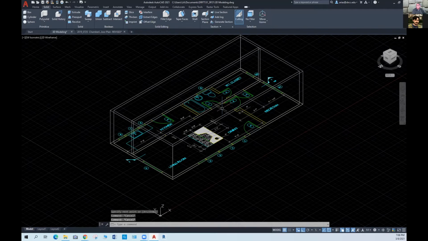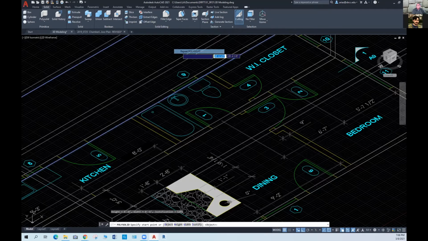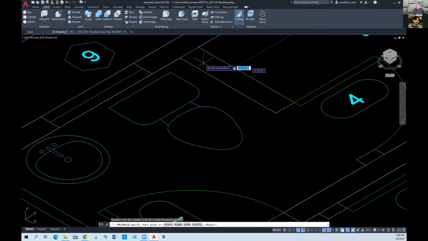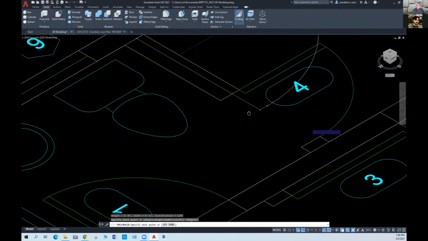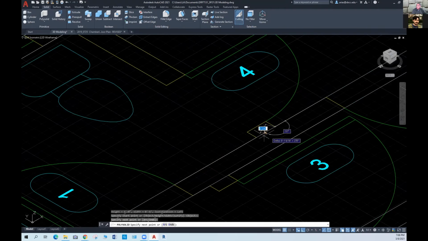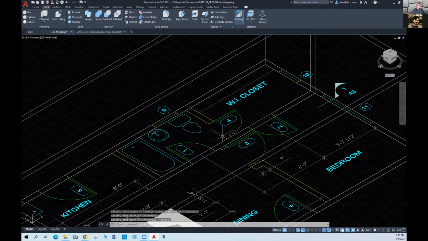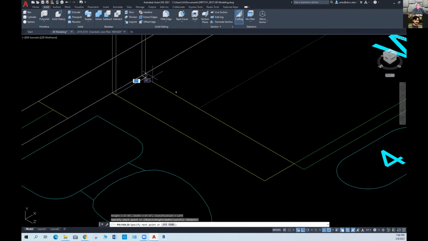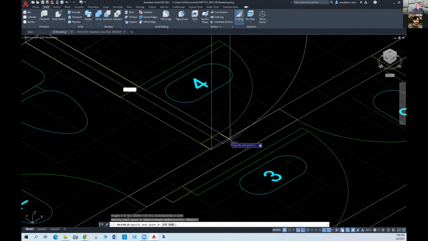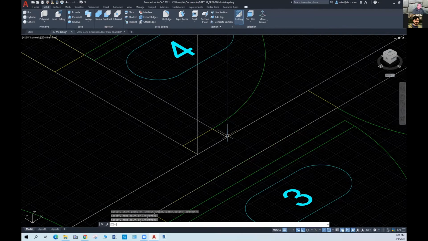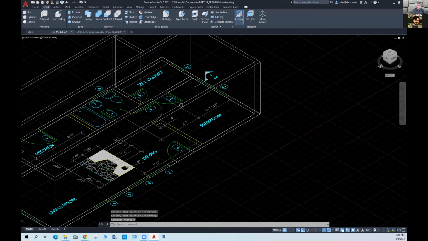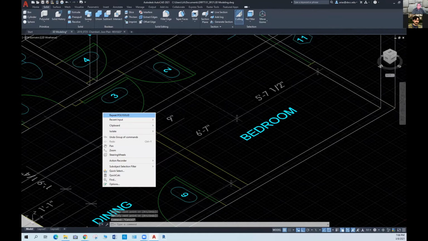Let's create these other walls on the inside. And see, that's the good thing about using the wireframe, is that you can see through. And now you can select the objects that you need to select. Enter. Again, let's create this one.